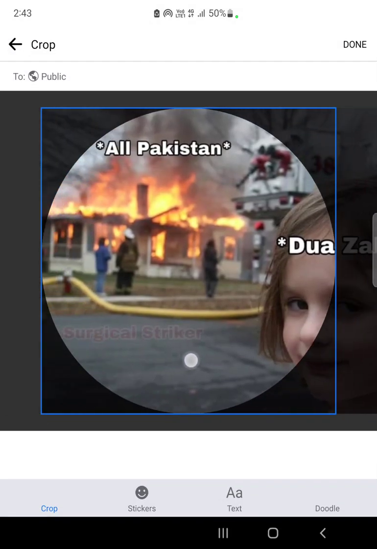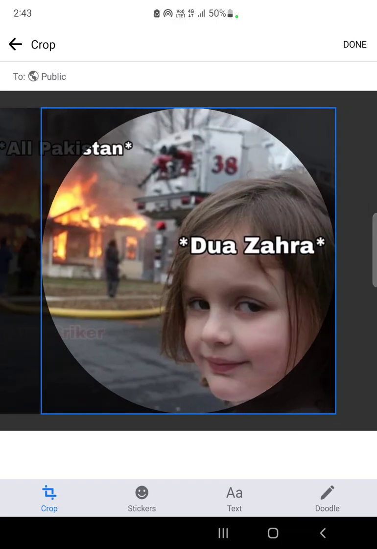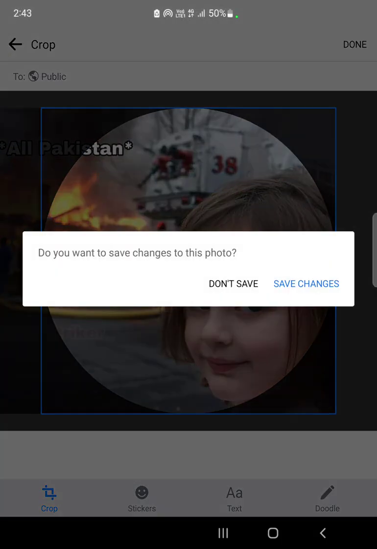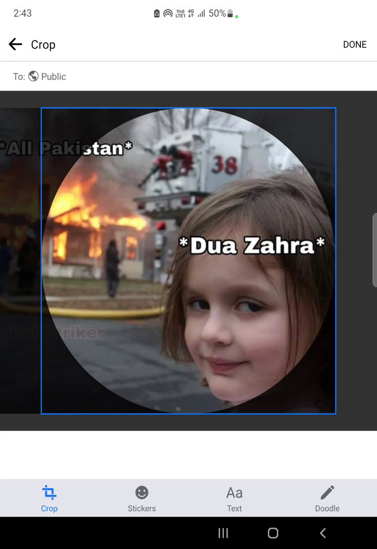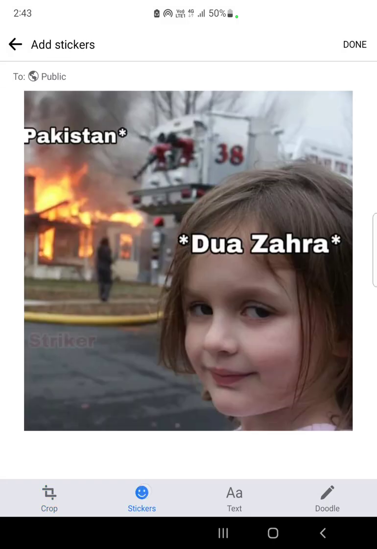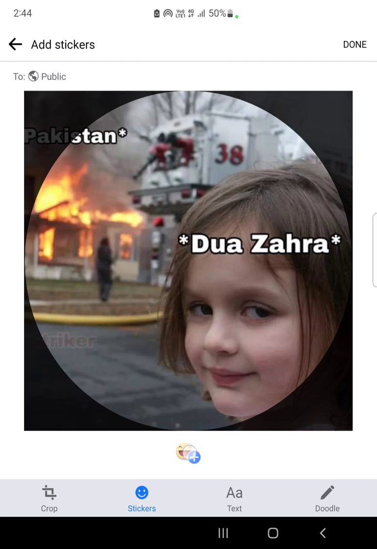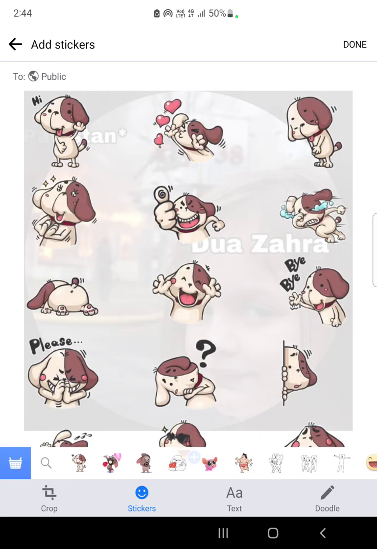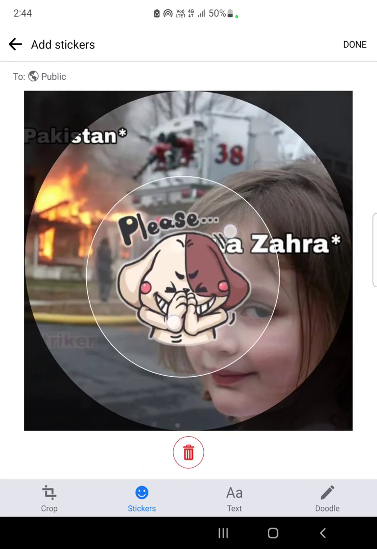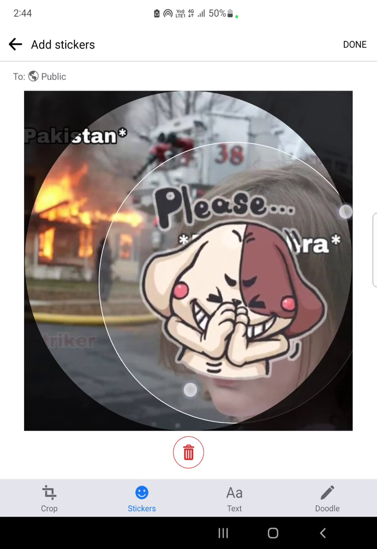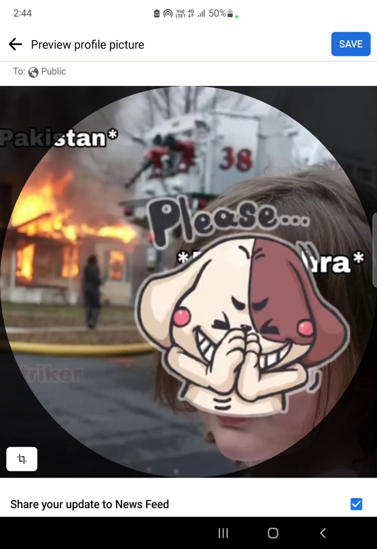Here I can crop it. Here I can use stickers. For example, here, the profile picture is ready. Please note that this is a rough profile picture. You can use any according to your business page. So then we have to click on next.